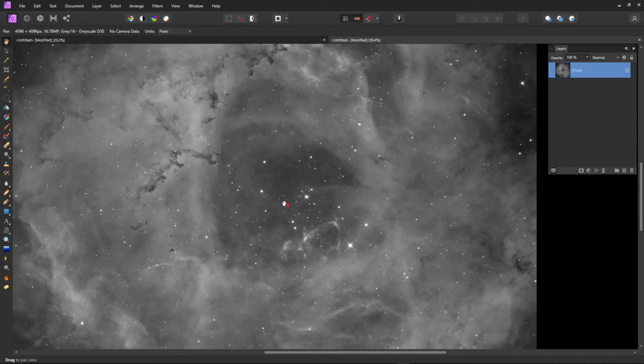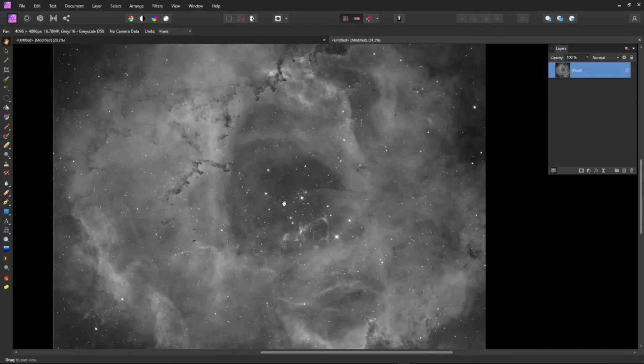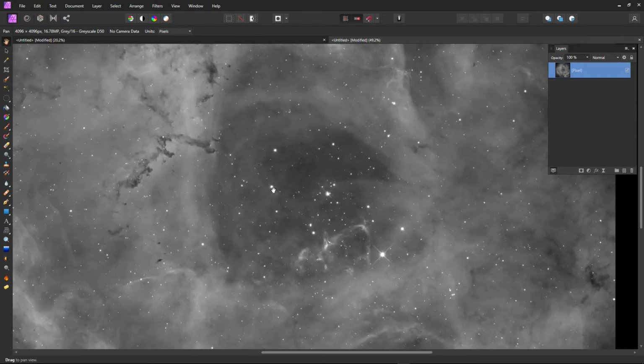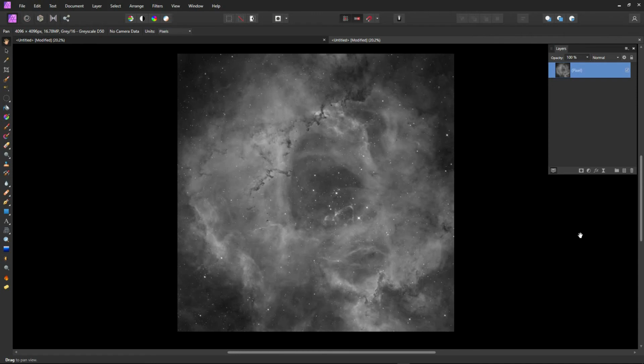So this should look a lot smoother. We've got 4 10-minute exposures that have been co-added, but the important thing to bear in mind is this is a technique we can use if we wish to open our already stacked files that are in 32-bit FITS format. And this is quite a powerful capability that Affinity has. So we're done with these two images for now. We can close these down.